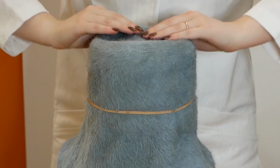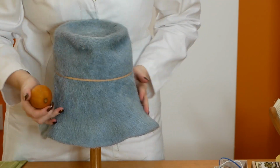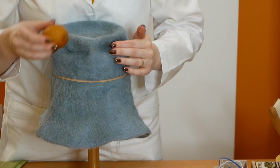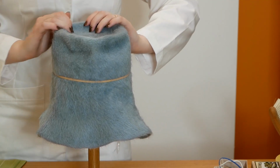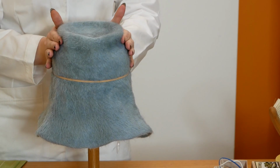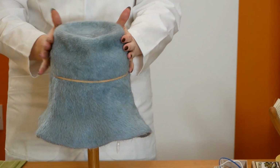Form the top dip into the shape you want. I've gone for a teardrop. To create the front dimples, press into the felt with a lemon. Yes, that's right, your eyes aren't deceiving you, I am using a lemon. Several vintage books I've read suggest doing this with an egg iron, so I was going to do this step using an actual boiled egg. However, it turns out I didn't have any eggs at this moment, so the next best thing was a lemon.